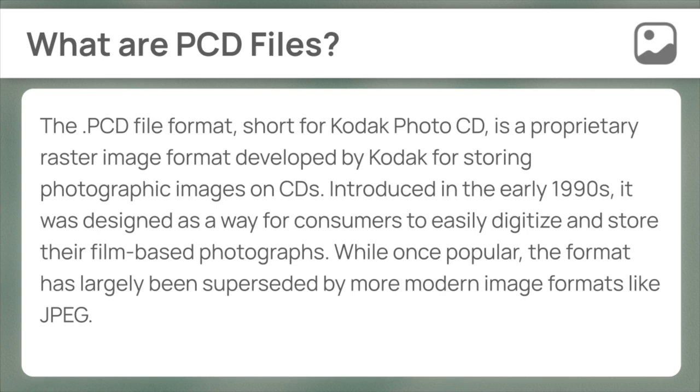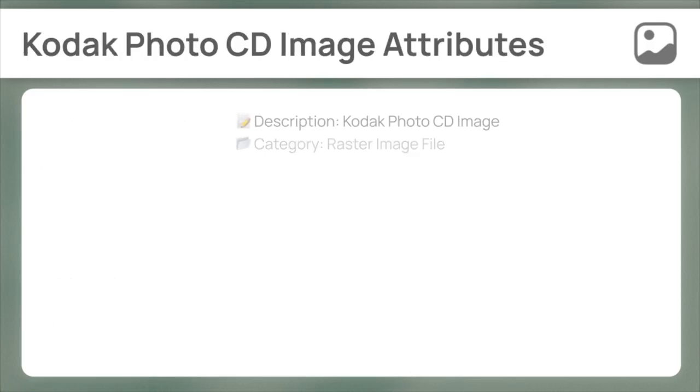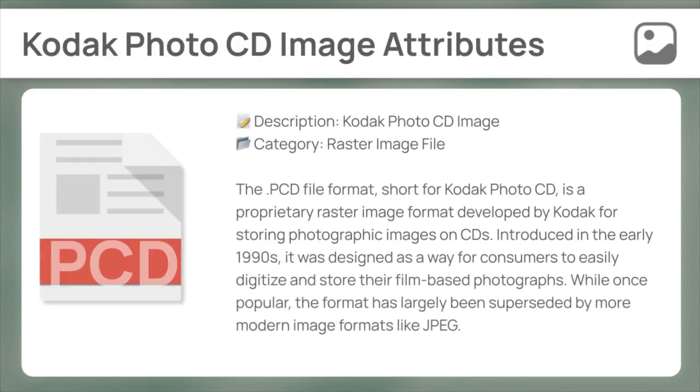The PCD file format, short for Kodak Photo CD, is a proprietary raster image format developed by Kodak for storing photographic images on CDs. Introduced in the early 1990s, it was designed as a way for consumers to easily digitize and store their film-based photographs. While once popular, the format has largely been superseded by more modern image formats like JPEG.